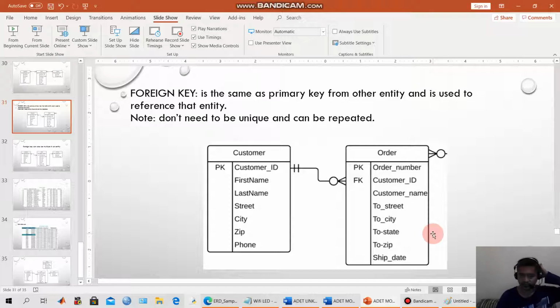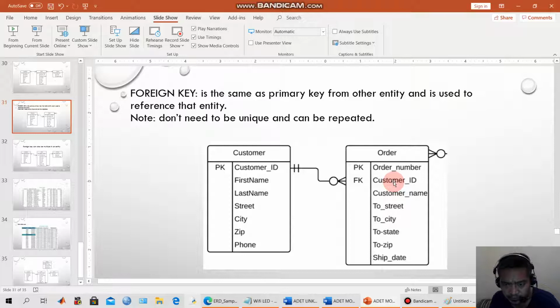In this case, we want to know the foreign key in the order table by examining the attributes. Notice that customer ID is repeated in the other table, order. So the customer ID from the customer entity is repeated in the order table or entity here.